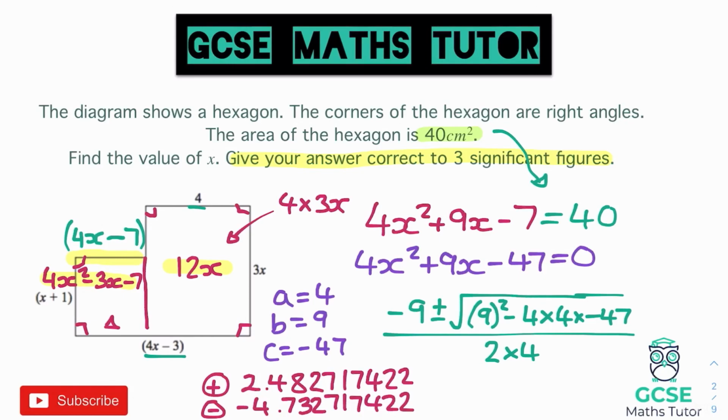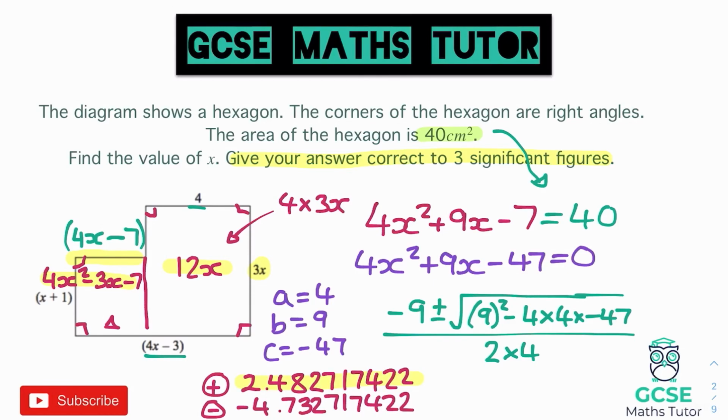If we look at one of the sides, it doesn't matter which one we pick, one of the ones with an x in, so what about this 3x just here? If we were to multiply that negative 4.7 by 3, we'd have, you know, minus 14.1 and a bit more with those extra decimals. But obviously the concept there being that we can't have a negative length. So that negative 4.7 is not going to work as a solution for us. So it has to be this positive 2.48 number.